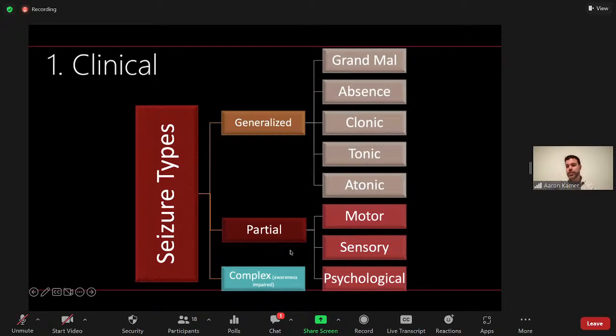Many patients have partial seizures as well, affecting only motor or sensory function of a specific body part, and some may even have some psychological seizures. So this is the basic breakdown of how neurologists tend to categorize these. And you can see the very strong symptomatic focus of the categorization system that they tend to use, which clues us into the fact that these are generally managed by neurology.